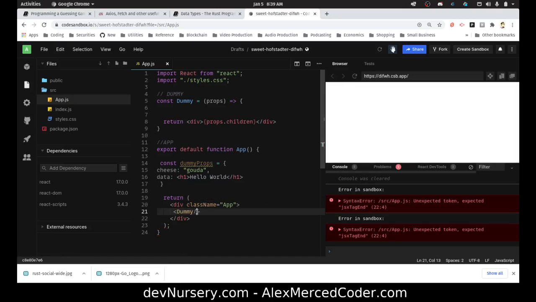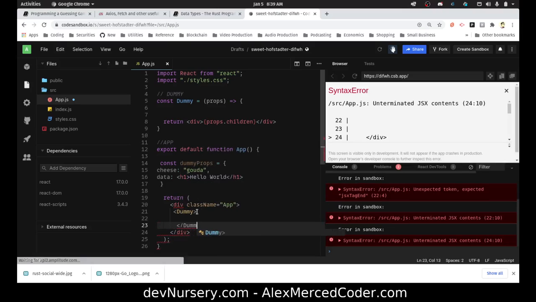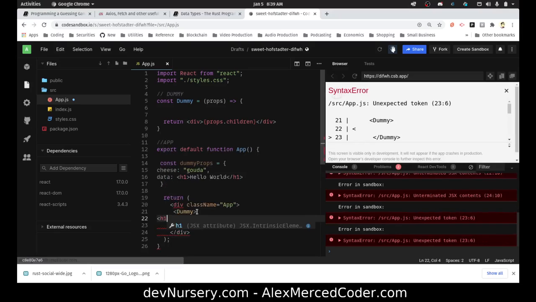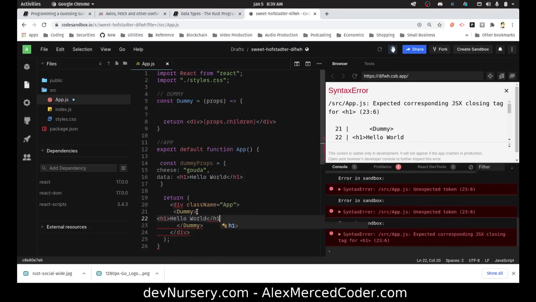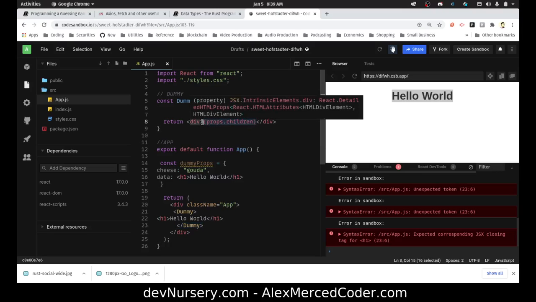But instead of closing the tag, I'm going to keep it open and then put my closing dummy tag over here. And then the children is anything that's in the middle of the opening and closing tag. And see, there it goes, hello world. So even though I put hello world here in the app component, because it's wrapped with dummy, it becomes dummy's children and shows up wherever I use props.children. Okay, so yeah, that's pretty much all the cool stuff you can do with props.